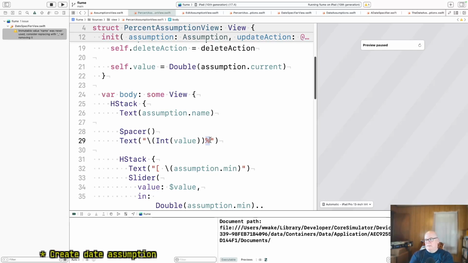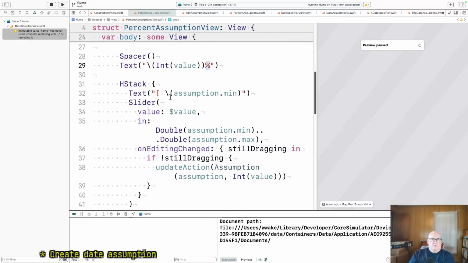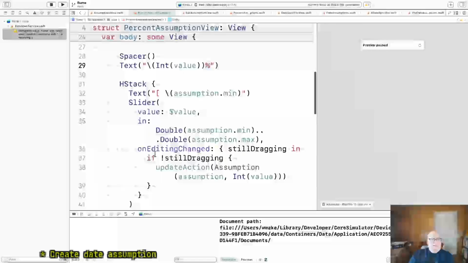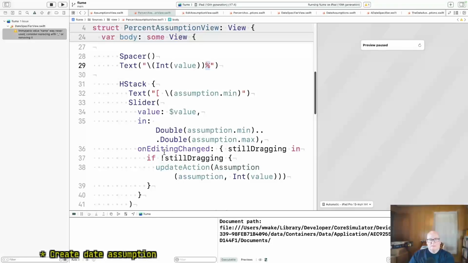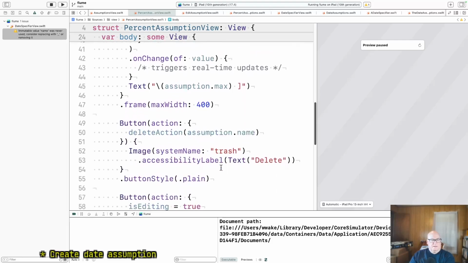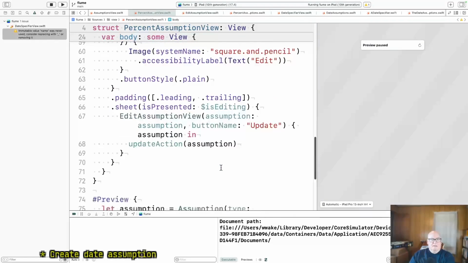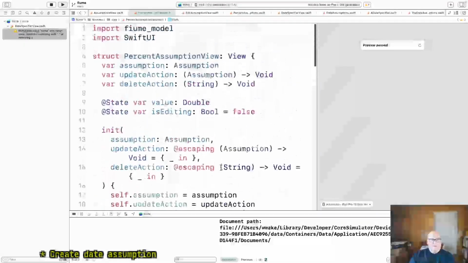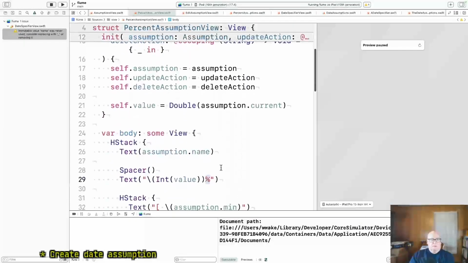Value. Okay, min, max. Oh, interesting. So these don't put the percents on those. Okay, min and max. Editing changed. That's okay. Yeah, I think that percent sign is the only thing that really makes this not acceptable.